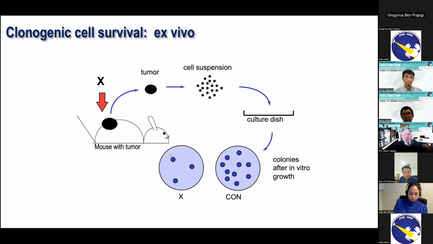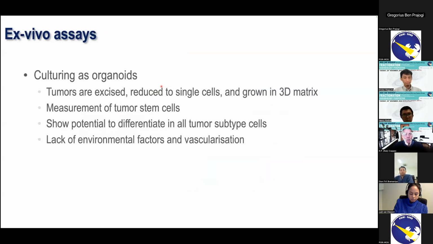So this is what we call an ex vivo assay, and it's a little bit better than looking at just cell lines, right? Cell lines are often very homogeneous and are prone to grow a lot because they have been in culture for many years, and they might not resemble the original tumor anymore. So this is a little bit better to do. So that is what we call an ex vivo assay. However, there are nowadays also better assays that show you better how to quantify the response of a tumor.